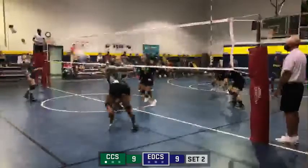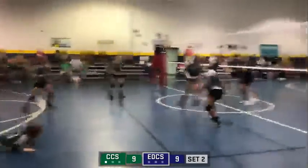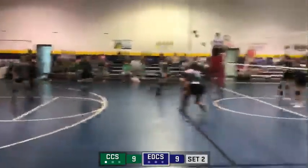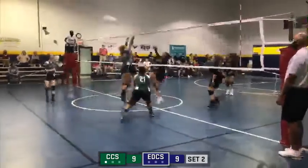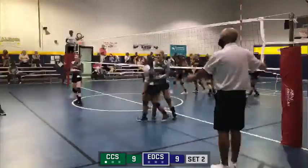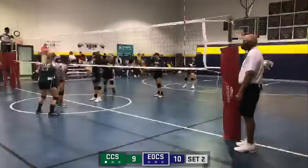Another tip. Great job by both programs. Great volley right here. Abby just digging the ball off of that spike. They hit again. Abby with the tip in the back row. Miscommunication, but East Dayton plays it. Oh, Abby Jenkins. Oh, that was excellent play by Abby, but unfortunately hit the net. As East Dayton, this might be their 6th serve in a row.